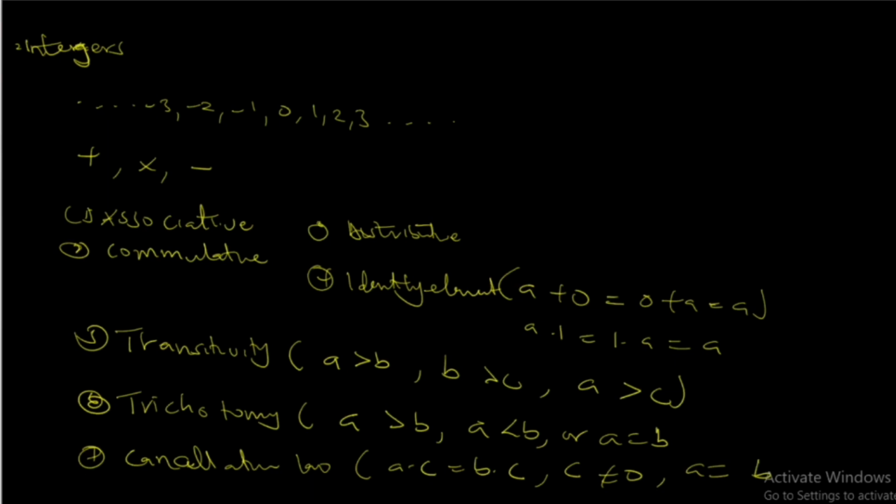So if C is one value, and when you multiply them, then A should be equal to B. And it must not be 0, because if it's 0, all will be 0. That's what they're trying to prove to you. So these are the properties under the integers. It's very simple. Third one, we're going to study another number system, which is rational numbers.